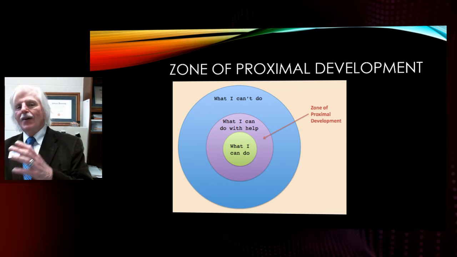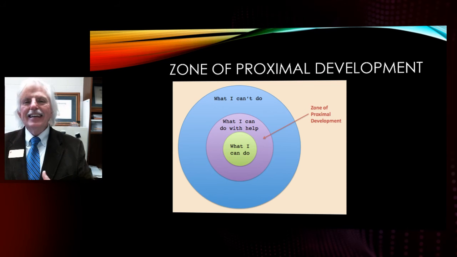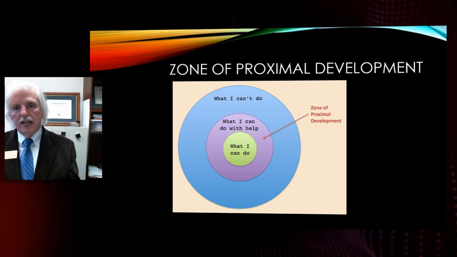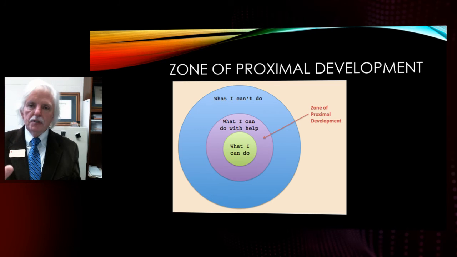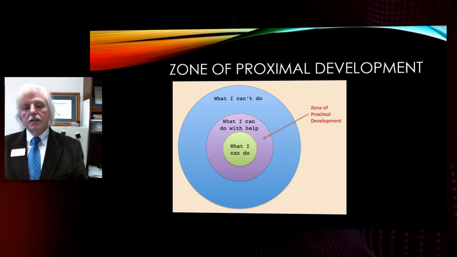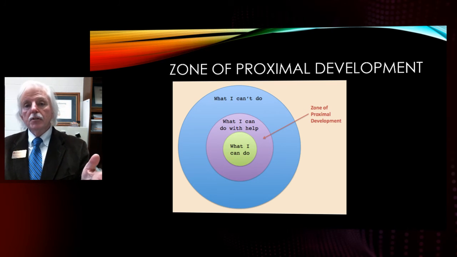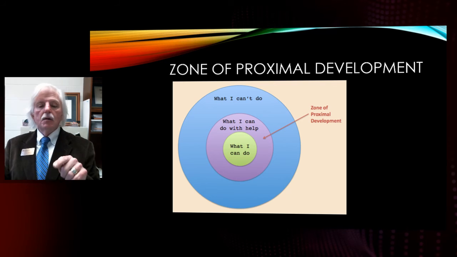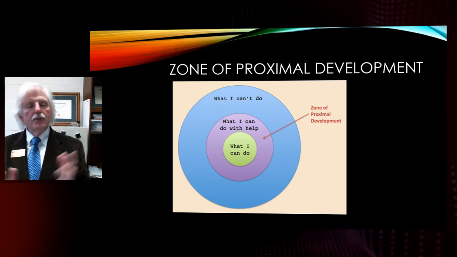Now, in the old days, in middle school, secondary, if a teacher was teaching one lesson plan to everyone, same book, same assignment, same input to the students, same output from the students, teaching everyone the same in this class of 28, some students were going to be in the blue zone. They can already do it. Some are going to be in the purple pinkish zone, which they can do, but you've got to help them. And some are already in the yellow. I can do this. Why am I bothering to do it again?